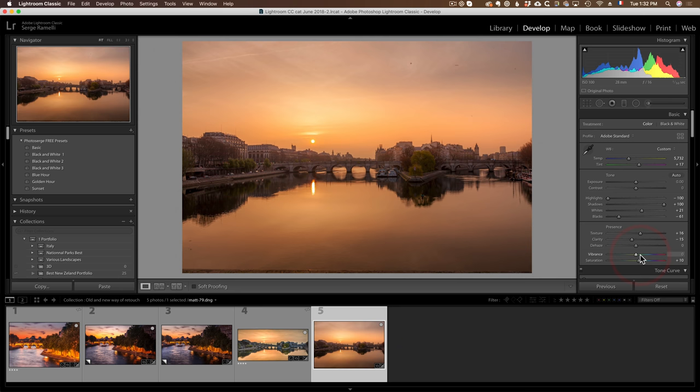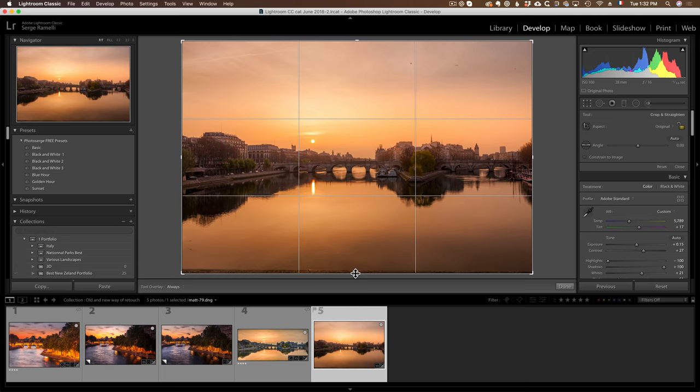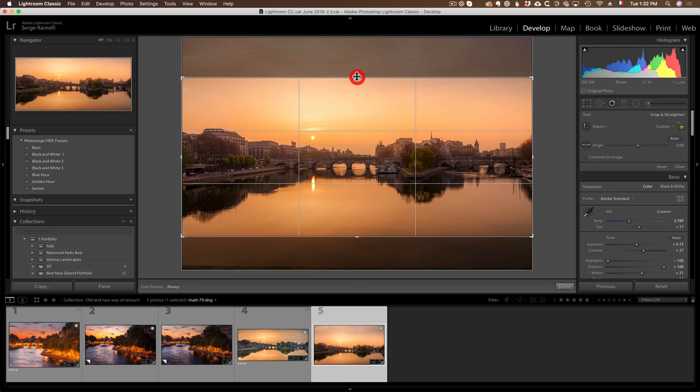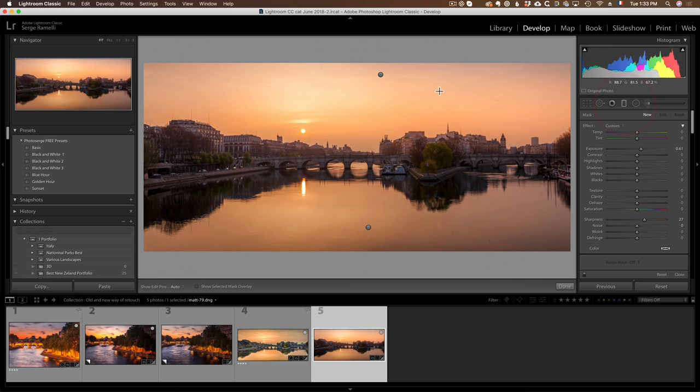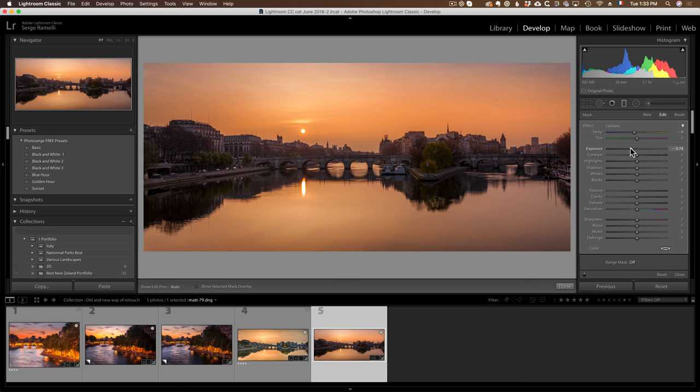The white balance is totally off to me, so I'm going to add back a lot of blue — it was very sunny — and kill some of the magenta. Maybe a little more yellow, add some contrast. You have to play around because every time you adjust something, the overall white balance shifts. I'm going to crop the photo very wide, like a big pano — a similar cropping to what I did with the first photo. Then press Enter. Yeah, I love that.